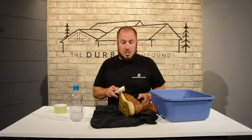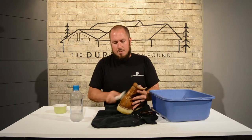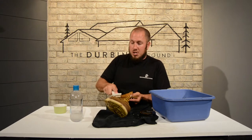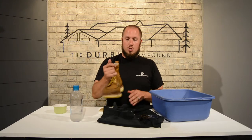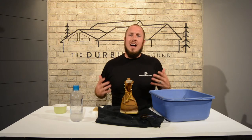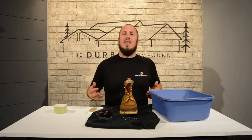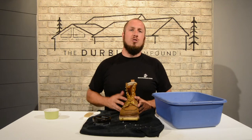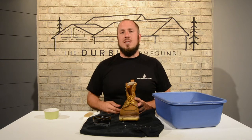As long as you have some reasonable expectations about the process, you can get your boots pretty darn clean. You do not want to use something crazy caustic, because then you'll start to break down the leather and really hurt your boots. The number one most important thing to do after cleaning the boots is to dry them. We're not going to put mink oil on a wet boot, and we're certainly not going to be wearing them until they're dry. A lot of guys complain about how their boots don't last — my boots only lasted six months — well, that's because you didn't dry them after each use. A boot dryer is absolutely important to dry out your boots and dry out those seams.